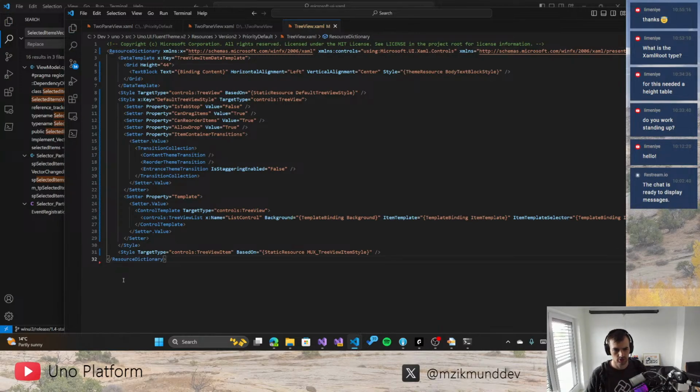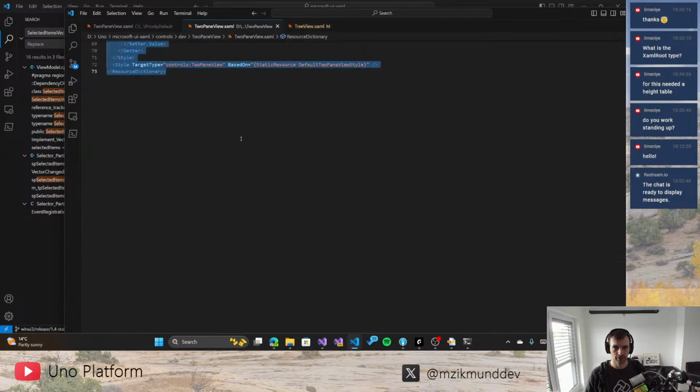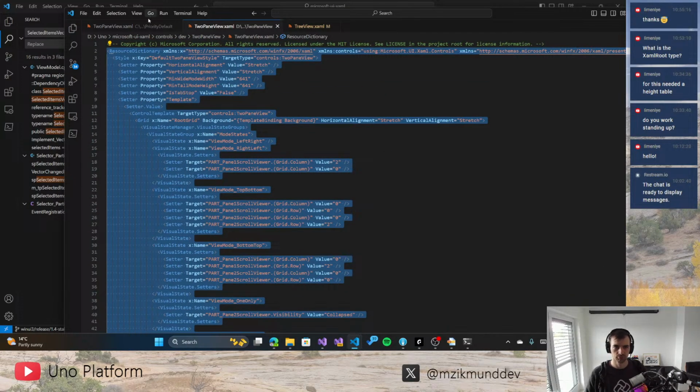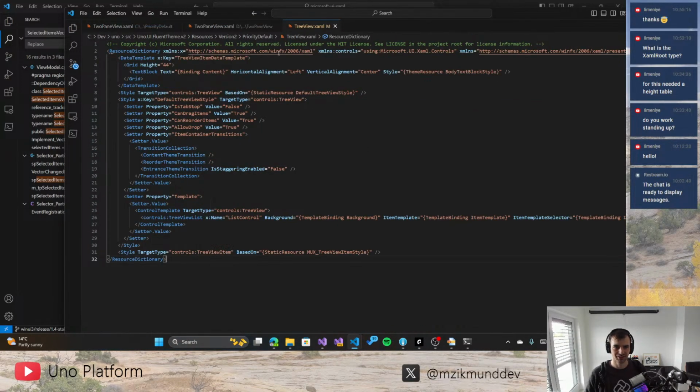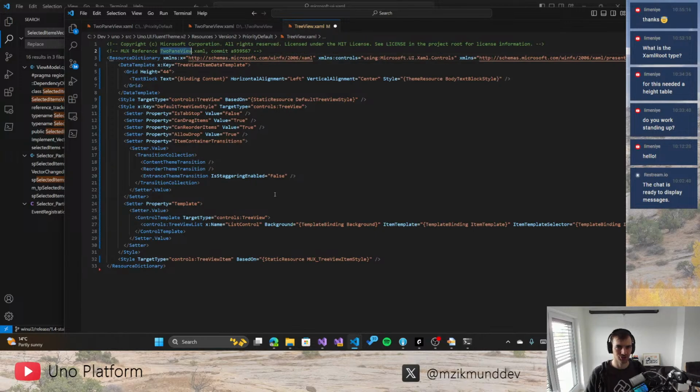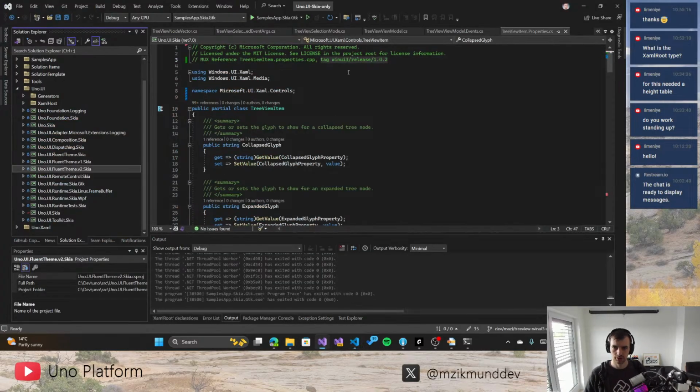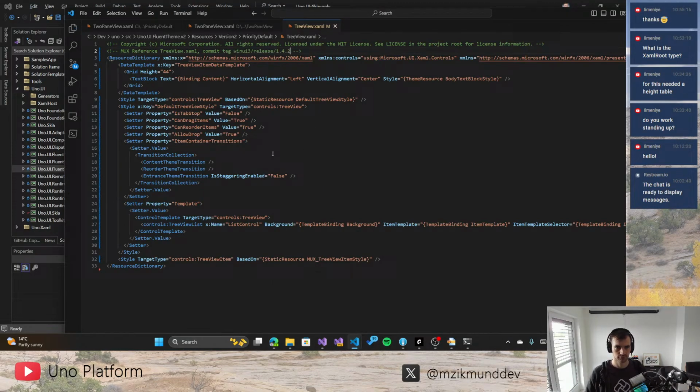Huh. Not sure why code is doing this, but oh well. It's not a problem, but it's odd. So TreeView XAML is updated.